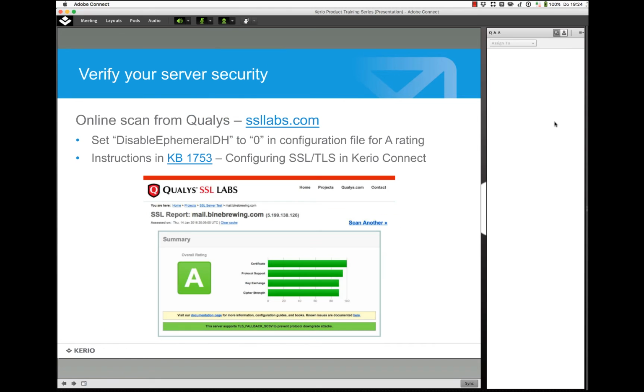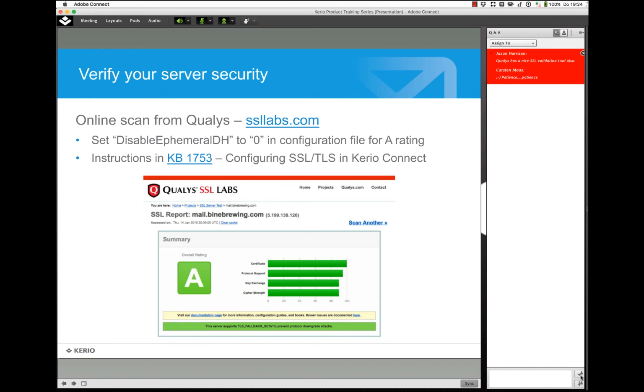To further the online scanning that I was just mentioning on the previous slide, you can also do an online scan from Qualys at SSLLabs.com, and they'll do a similar verification check to SSL Shopper, but theirs is significantly more thorough. It's more from a security standpoint. In addition to making sure that your certificate is properly installed, it's also going to validate the security of your server. So it's making sure that you're current and up to date. In addition to SSL Shopper, this is a very good and helpful online assessment.